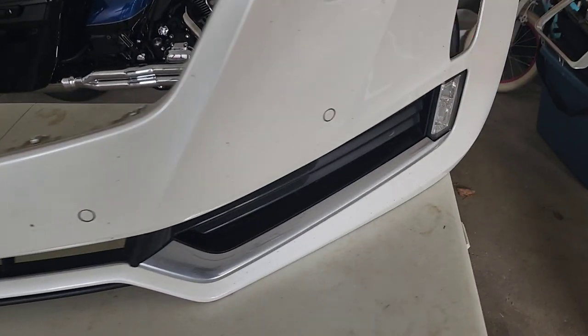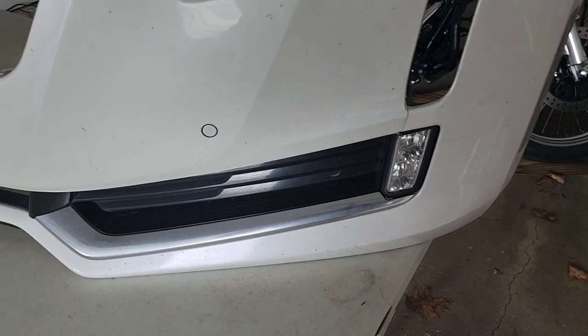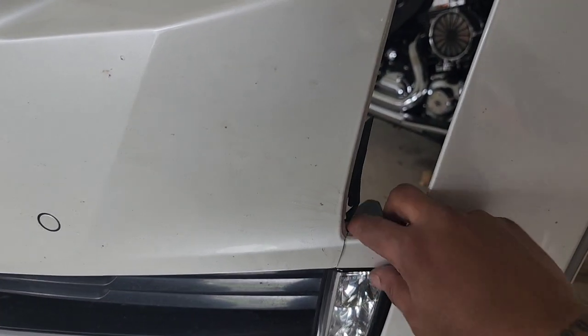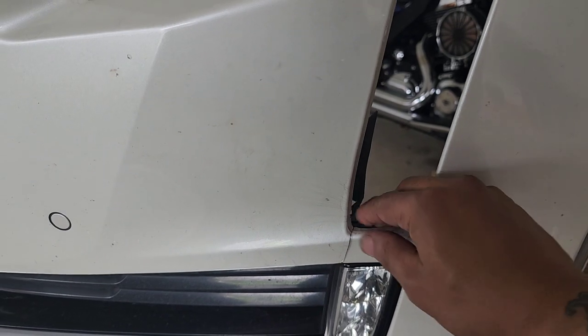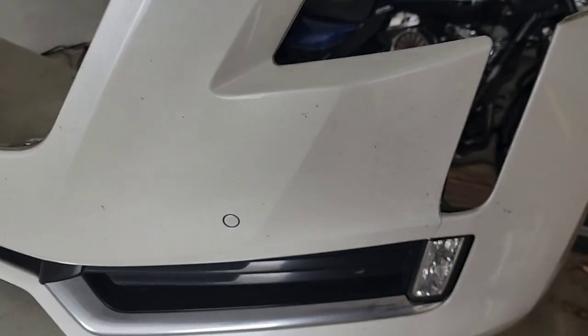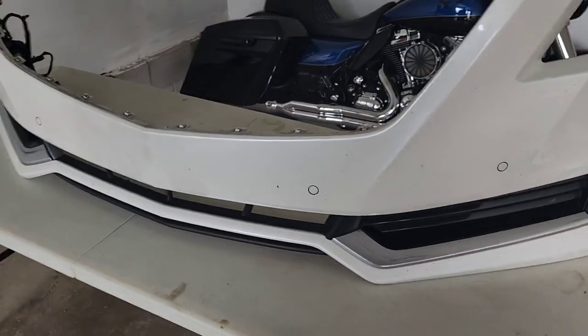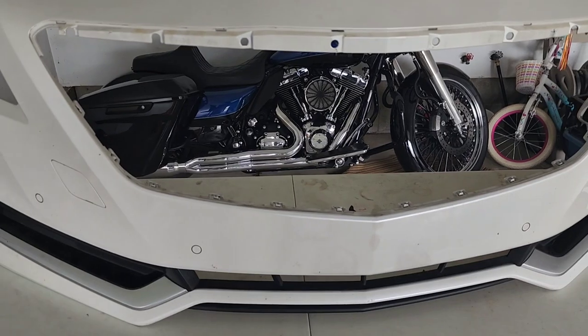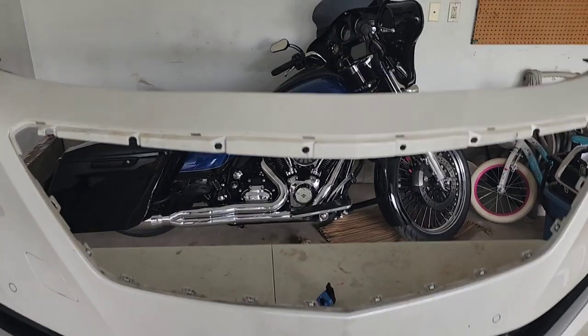And also, when I took the bumper off, I noticed a little crack right here. So while I got the bumper off, I'm going to go ahead and fix that. Go ahead and bondo it up, sand it down, paint it. And I'm about to wash it down right now. I will put the painting process on video. You can see the Harley in the background.